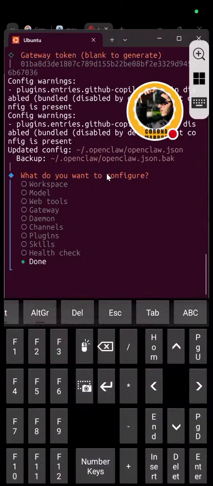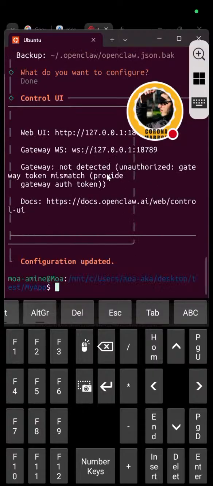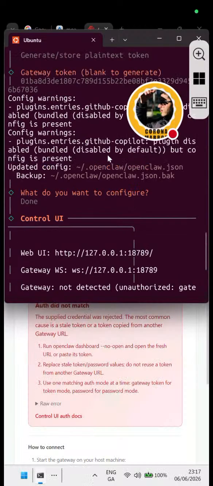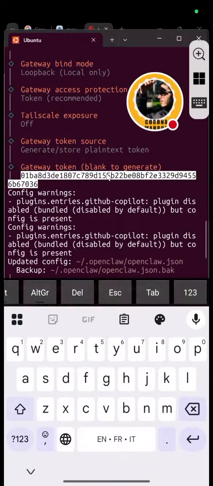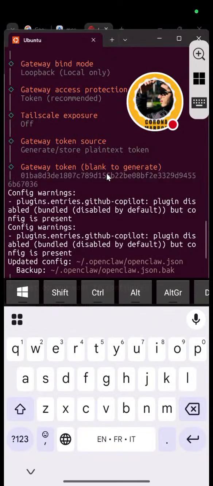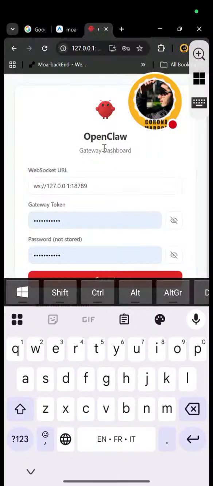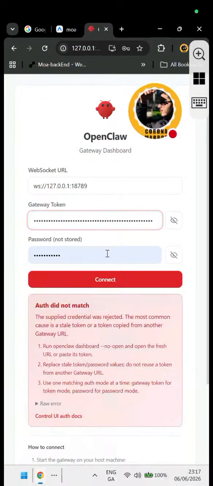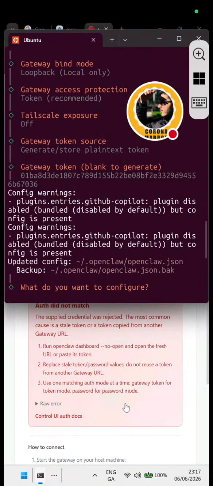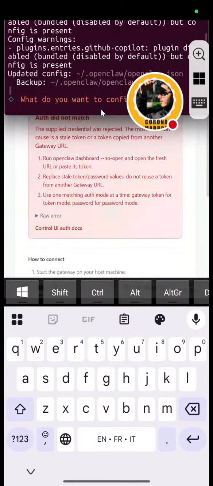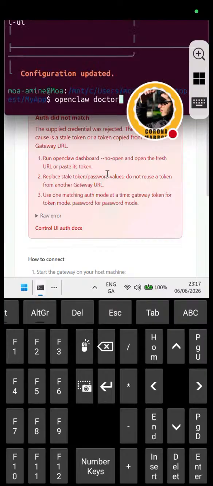And that's it. One more thing. We'll start the gate.